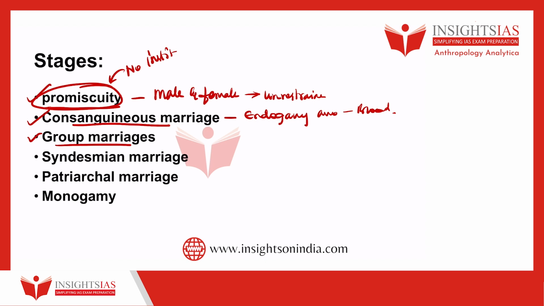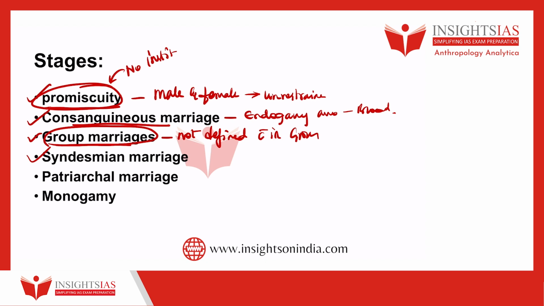In group marriage, as the name itself suggests, several brothers or several male members of a group married several women of another group with whom they had sexual relationship, but the relationship within the group was not defined. I'll repeat again. Several brothers or several male members of a group married several women of another group with whom they had sexual relationship, but the relationship within the group was not defined. However, there was restriction on sexual relationship with persons of the other group. So this stage he called group marriage.